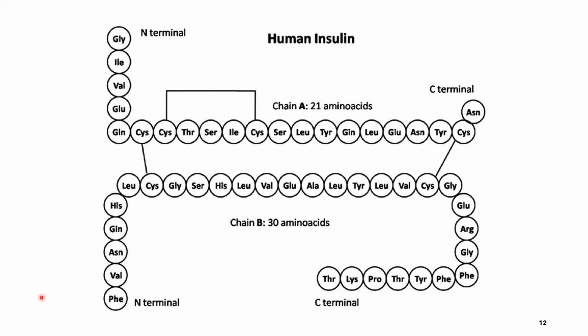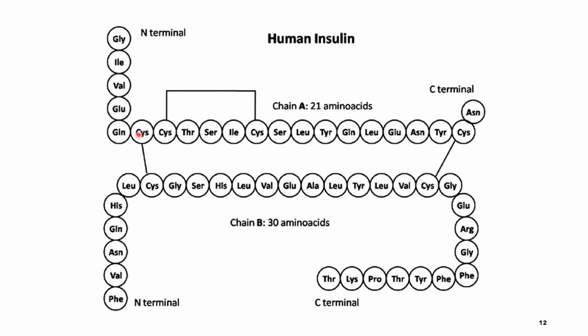The human insulin consists of 51 amino acids that is divided into 2 chains. These 2 chains are commonly labeled as A and B. This represents the chain A, and we have here the chain B. The chain A, or the first chain, consists of 21 amino acids, and for the chain B, there are 30 amino acids. The chains are linked by 3 disulfide bridges, 2 forming interchain cysteines.